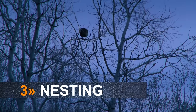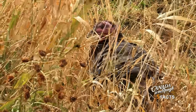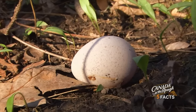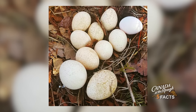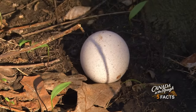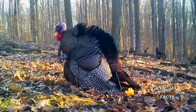Though wild turkeys generally sleep or roost high up in trees, when it comes time to laying their eggs, hens prefer the ground. Eastern wild turkeys lay their eggs from late March to May, typically laying an average of 8 to 12 eggs. This process takes one to two weeks to complete, as hen turkeys usually only lay one egg a day, and to be able to lay that egg, they first need to be bred by a male turkey, typically a tom.